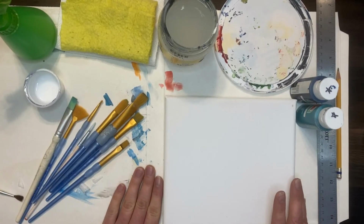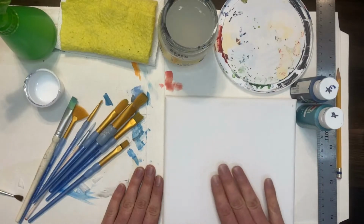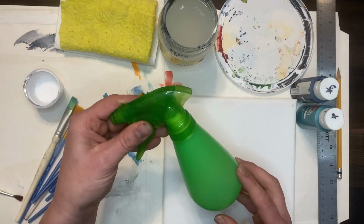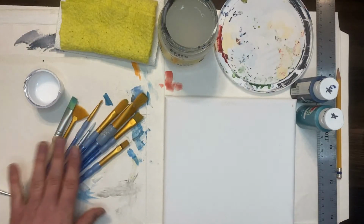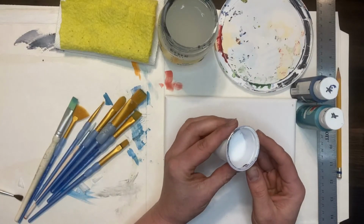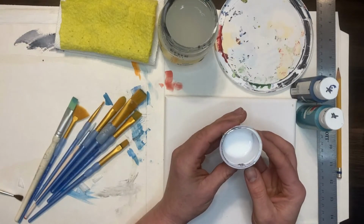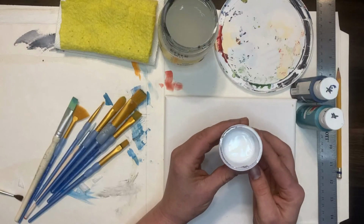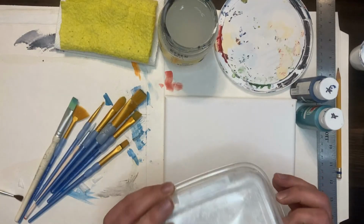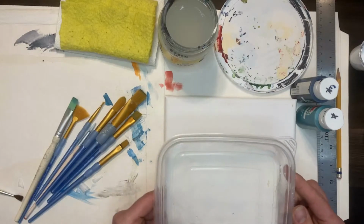I'm definitely maybe behind you, but I've got my canvas and my paints, and I've got a spray bottle, my different brushes. I mixed up some of this PVA glue and water to make my medium. And I also have a wet palette, but I'm not gonna use it right now.